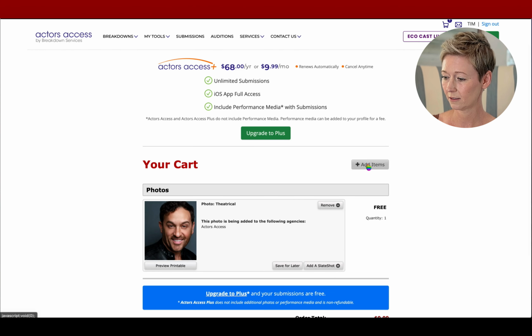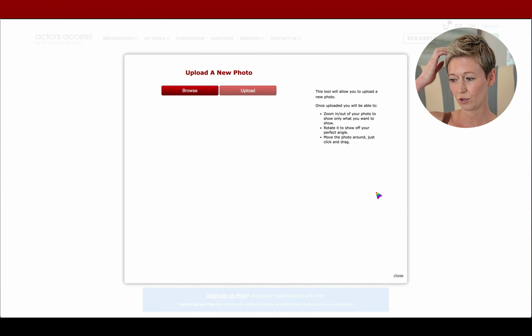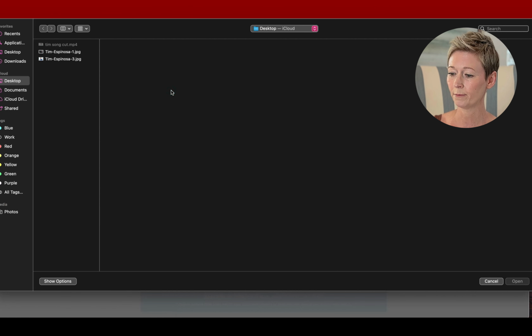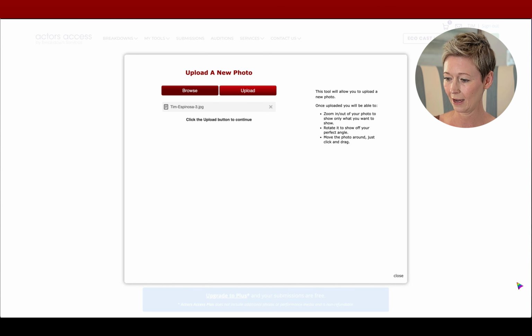Great. Perfect. Let's add another item. We want to add another photo while we're here because we're going to pick 2 photos, right? We get 2 for free. We want to use them. You can change these out at any time as well. So let's pick a contrasting photo. This is the contrasting photo this client has right now.